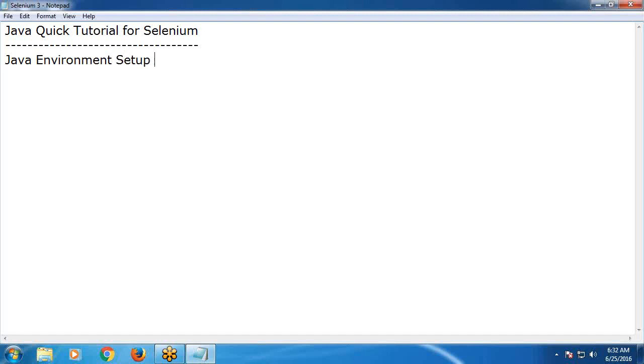See, in order to write and execute Java programs, first we need to set up an environment, Java environment setup and verify the environment.